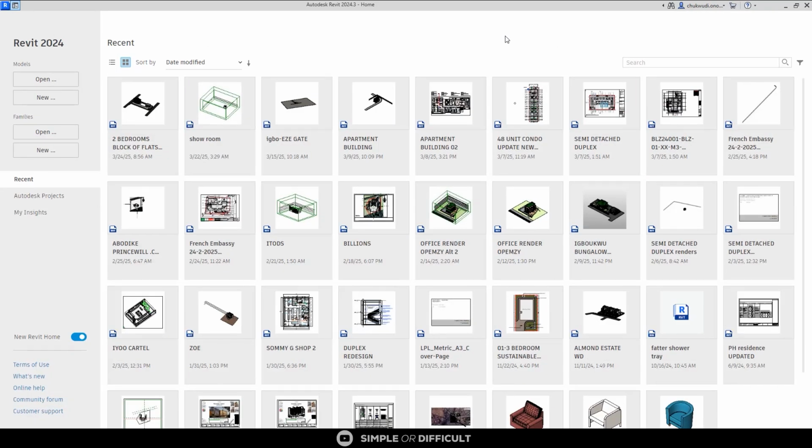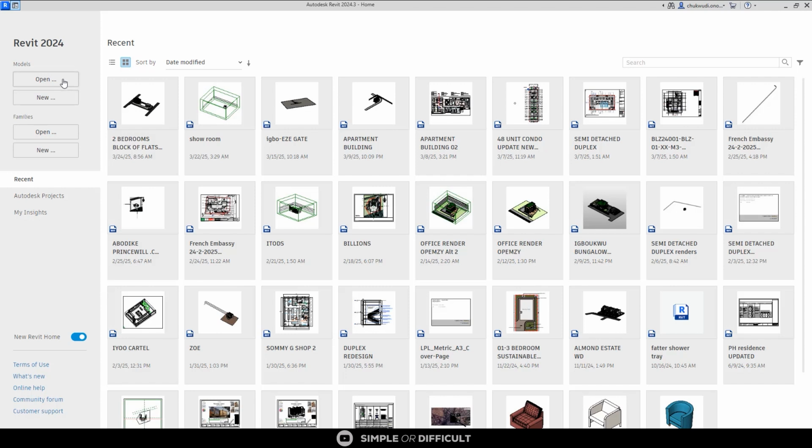All right, so when you open Revit, this is what you're going to see, okay? This is called the Revit home. This is where you will get to see how you can open an already existing file that you have created before from here by clicking open on this button. You can see we have the same open, new. The thing is, this one at the top here is for models. When you want to create a Revit model, model your buildings, this is where you do it from.